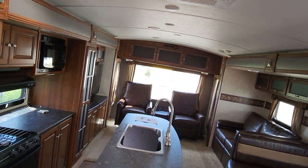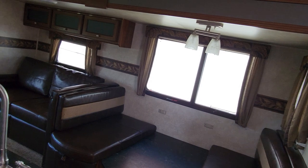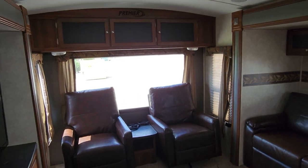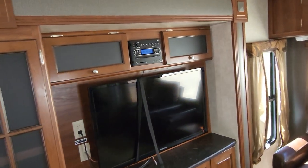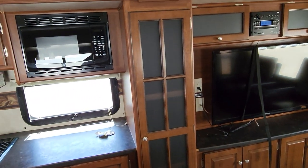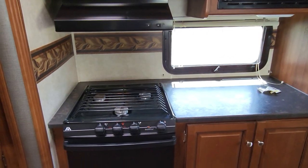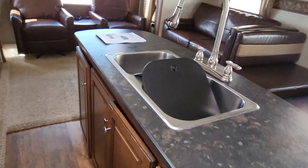Into the kitchen. Those two chairs are movable, they're just sucked back to the back so we can get the slides in and out. Standard television, DVD player up there. Lots of storage and a ridiculous amount of pantry storage — one on this side and look at these double doors here. Look at all the space in here. More storage up top. Got a microwave, gas stove, more storage down there. And this island is full of storage as well.